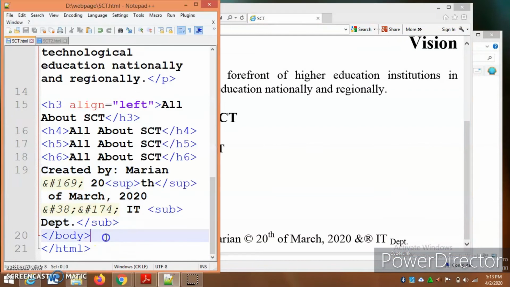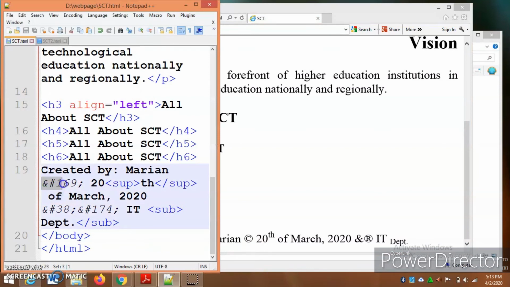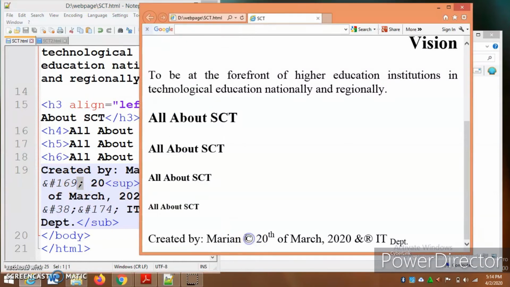While, since in Notepad++, in the text editor, we could not add many symbols, we have here some symbols that may be useful for us. So for example, if you want to add this copyright symbol, then you have to include this one. It is not put inside angle brackets. So you have here ampersand, hashtag 169, then you put the semicolon. So that would be for the copyright symbol.